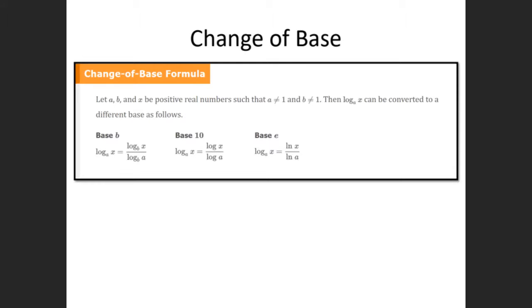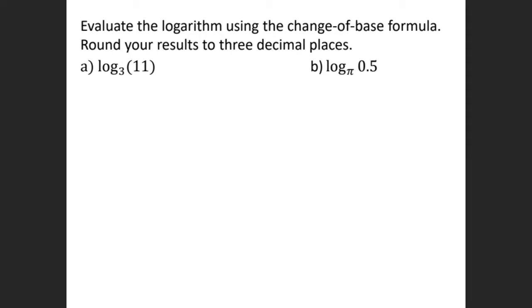That says that if you have a log of a given base and your calculator only does log of base 10, what you can do is take the log of the input, which would be a base 10 log, divided by the log of the base, and that will give you the same solution. Okay, it's a change of base formula. So let's look at some examples using the change of base formula.